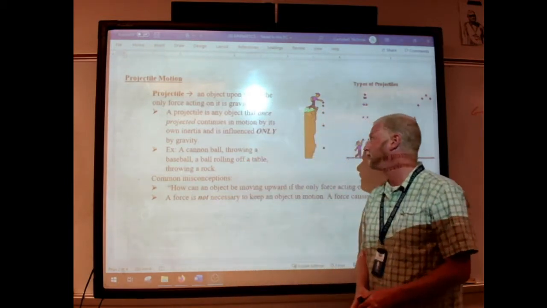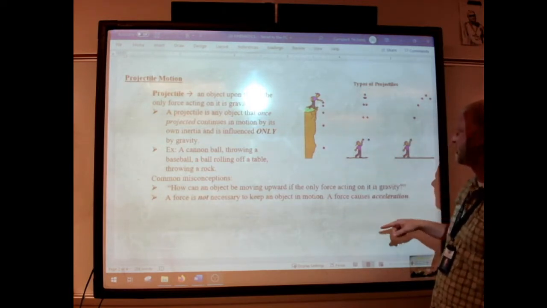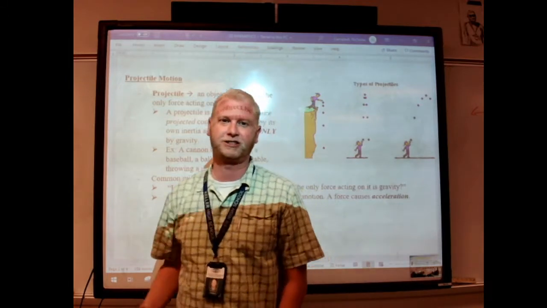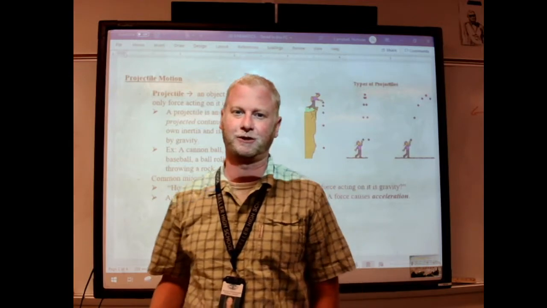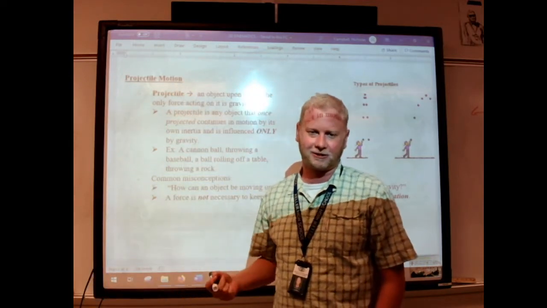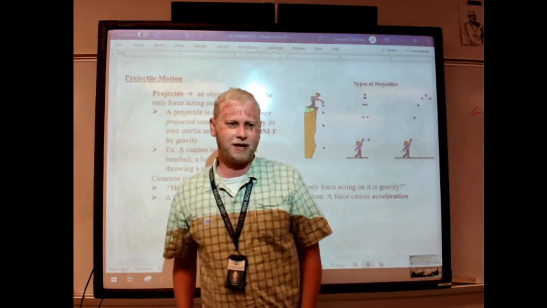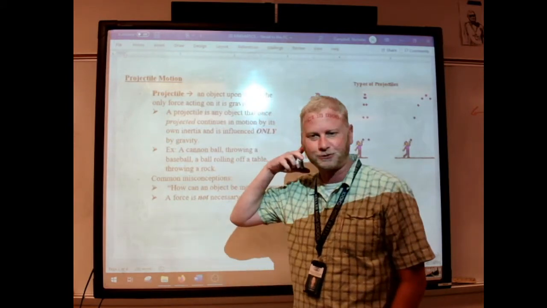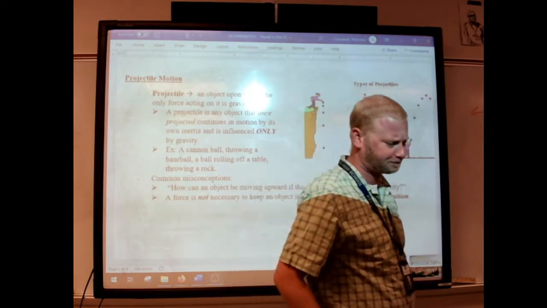So it doesn't matter whether you're talking about dropping a ball off a cliff, or tossing a ball straight up in the air, or tossing a ball at an angle. All of those are projectiles. They're all under the sole influence of the gravitational force, and their acceleration is caused by the force of gravity. So in order to understand how to look at projectiles, we first want to look at the most basic type, which is your horizontally launched projectile.